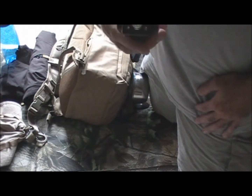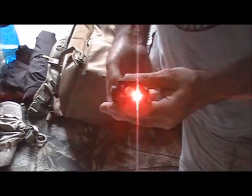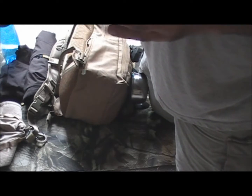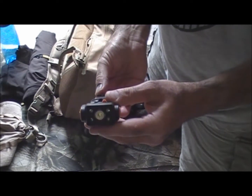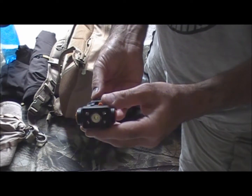When it's in the red mode, if you hit the tail cap, oops, I'm sorry, when it's in UV mode, maybe this one doesn't. I thought one of them gave me flash. Oh well. Oh, when it's in the UV mode, then you hit the tail cap and the UV will flash like that.